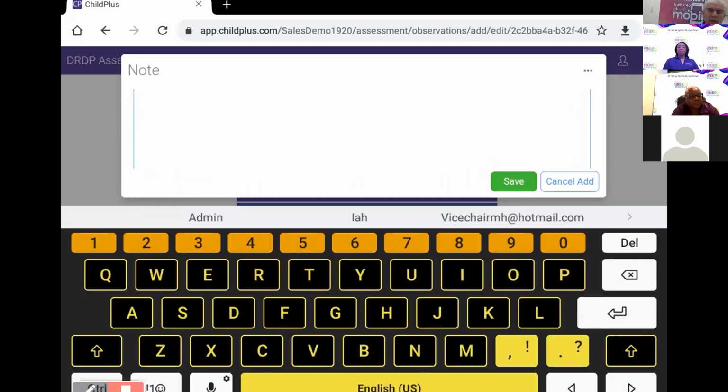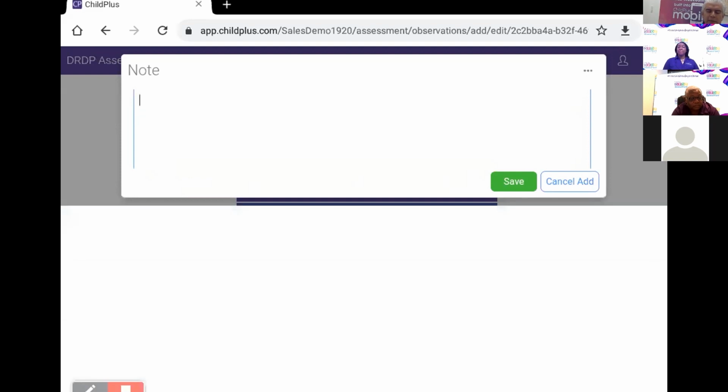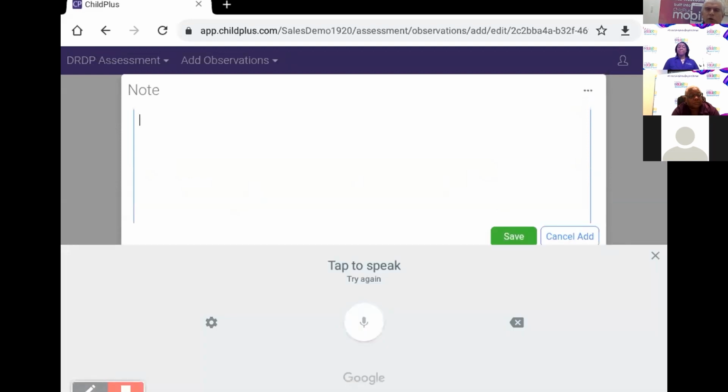However, you can also do another feature. If you look at the bottom of the screen right there where it says English on that bar, next to it, it has a microphone. If I click on that microphone, I can now do voice to text. This is really nice because I don't have to be typing everything in there. I can just say it and it'll put my text in that little box. Now, because I'm connected to Ring Central, the way it's set up, it will not let me do that, but on your own device, it will let you do that.